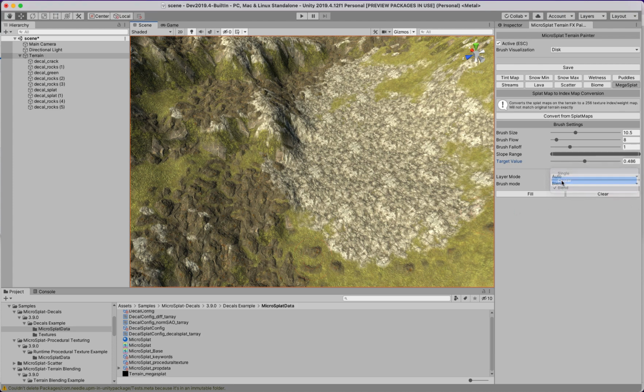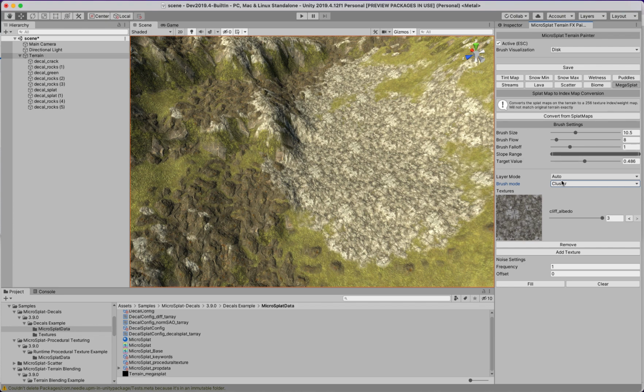And then the cluster brush is the most interesting one. Now, if you're familiar with MicroSplat, you know it has a lot of anti-tiling techniques, specifically in the texture cluster module, which is all about using variable textures or resampling the existing texture to create a non-tiling pattern. And you can see we get some tiling patterns in here on this one. With the MegaSplat technique, because you can have hundreds of textures, we can use some of those textures to break up tiling and not have to do those types of techniques in the cluster module.